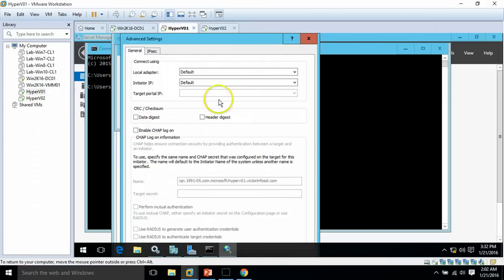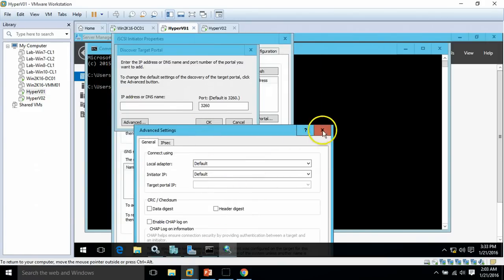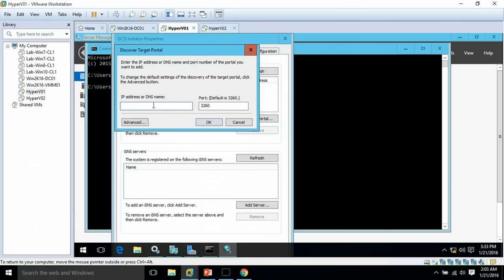On the discovery tab, I'm going to click on discover portal, and I'm going to type my server name for the virtual SAN, and go to advanced.